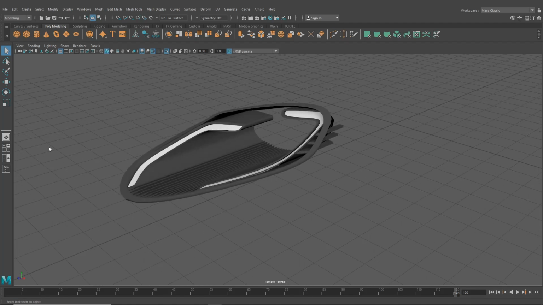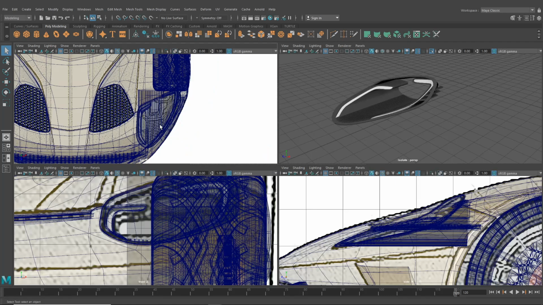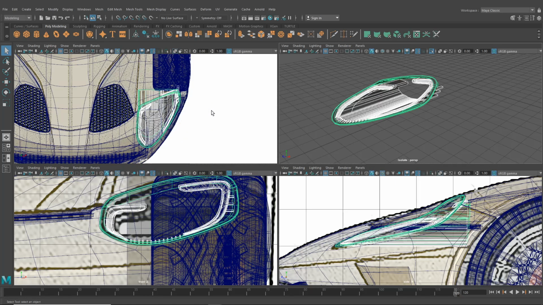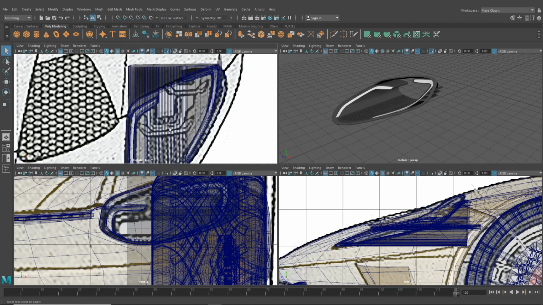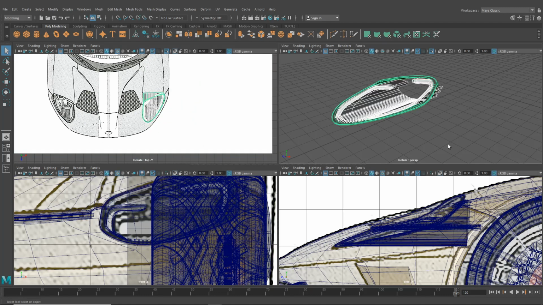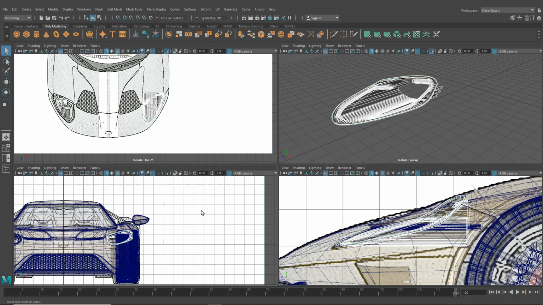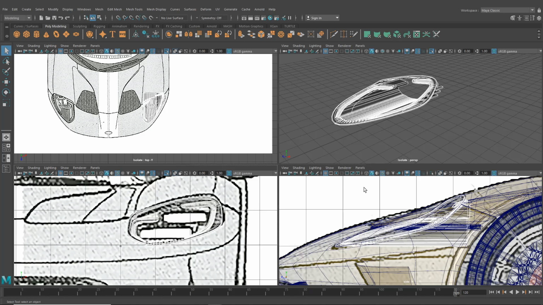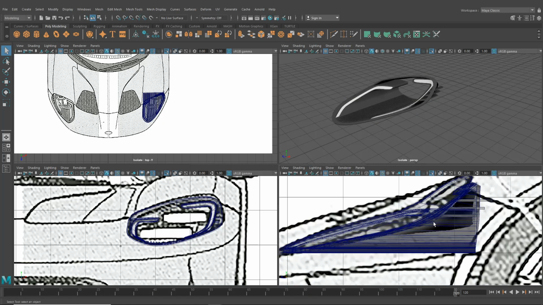So we're going to want to have a go at creating our main lenses in here. Let's maybe select all of this. I'm going to hide everything else so we can see what's going on, and then let's do the same on our front view. I don't think we're going to see too much on our side view, so I'm not going to be too worried about that, but let's do it anyway. Yeah, we can't really see anything there.